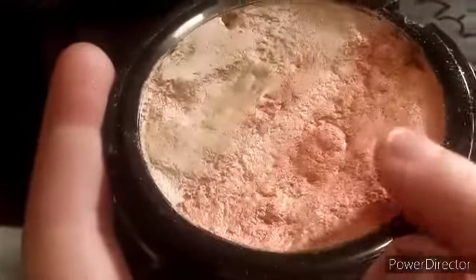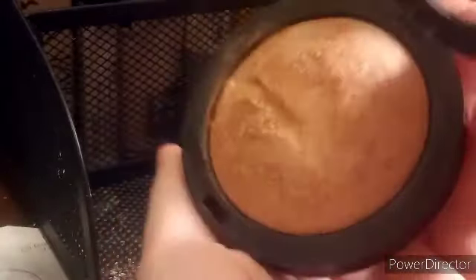Then I have these four wet and wild mega glow highlighting powders: Precious Petals, Royal something — I can't say that word — Crown of My Canopy, and the black one which is Not Your Basic Witch. I also have another one that broke so I put it in the same container; I don't know what color it is. I know this is also an elf product — it was a baked blush but I don't remember what it was.